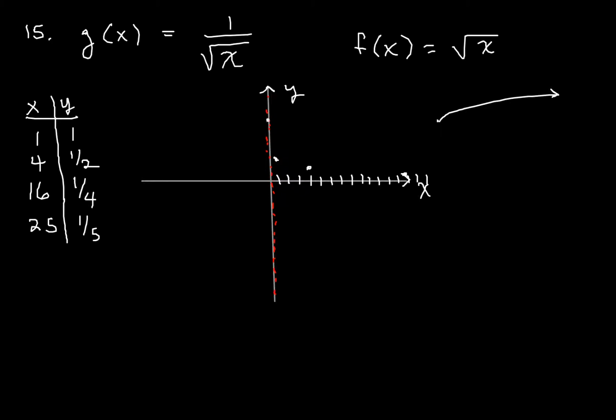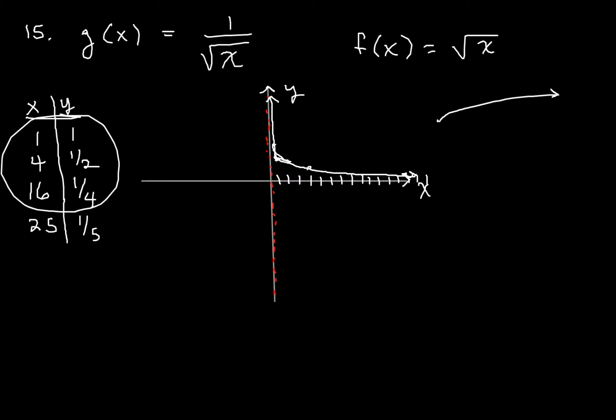You can see you don't need a lot of points. You just need to understand what's going on. So it's never going to touch that axis. That wasn't a very curvy curve. And it's never going to touch the x-axis. And you put arrows on there, and that's what your graph's going to look like, only it should be a little bit more curved than mine. All right. Those aren't scary. Just pick 3 points and that would do it. I mean, you could almost get by with 2 points if you know what the graph's going to look like.